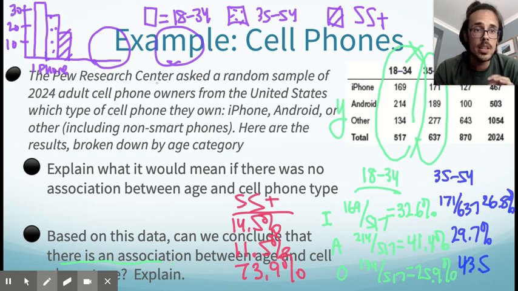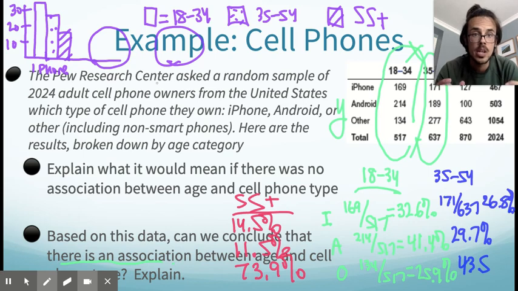But at the end of the day, if they ask if there's an association, you need to talk in words about what's going to happen. So you would be writing me a little paragraph analyzing what's going on. I don't have the space or the time for it here, so I'm going to talk about it out loud. You can write me a few sentences. But the more detail and the more specifics you can give on a problem like this, the better.